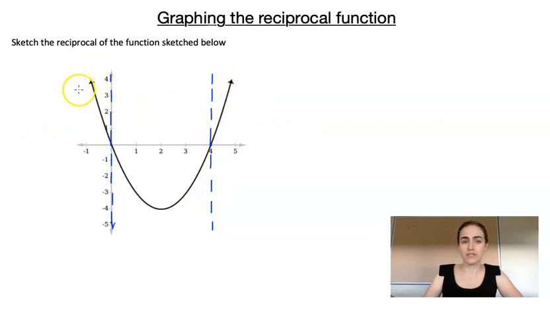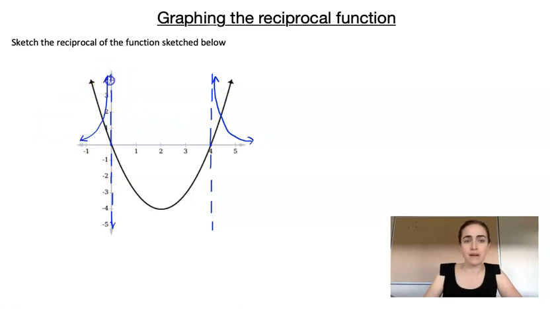Over on the extreme sections, over to the sides, we know that our reciprocal function is always going to be positive because our original is, and in between the asymptotes, our reciprocal function is always going to be negative. Now, because this function goes off towards infinity, as x gets larger, so does y, that means we know that the x-axis is going to be an asymptote, and because it's getting closer to 0 here, it's going to go up towards infinity near this asymptote. So it's going to curve down, very similar to what happened in our last example. And the same thing is going to happen over this side as well.